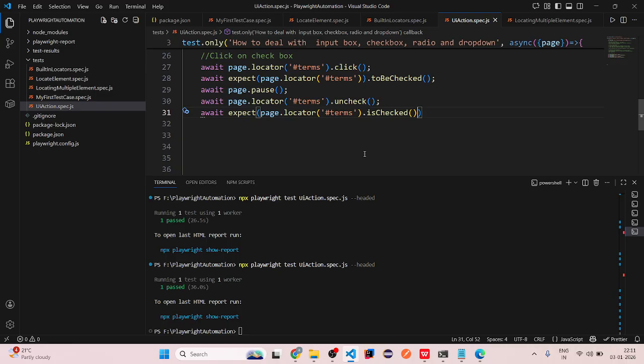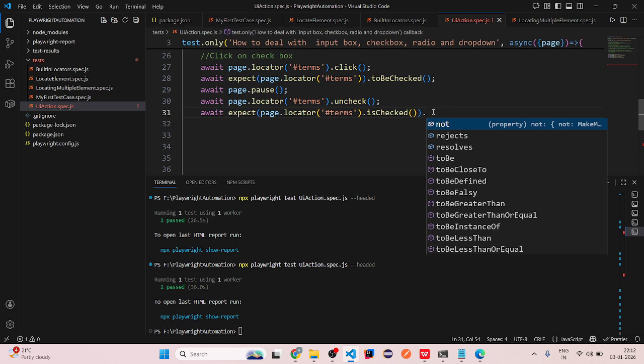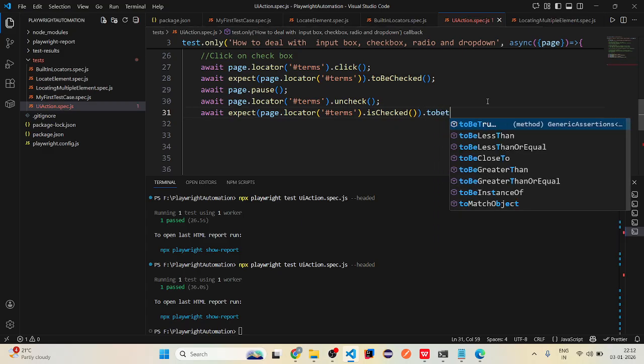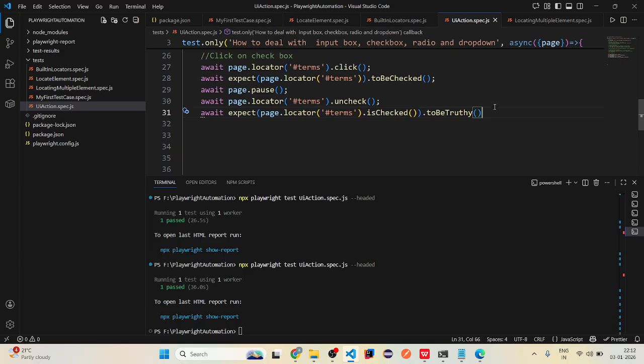After that, you want to put that verification. If it is 0, then it is unchecked; if it is checked, then it will return 1. To check whether it is successfully unchecked or not, you have to verify. Right now, after clicking uncheck, it is unchecked, right? So the isChecked method will return a boolean value, and it will return false. So you can verify it after uncheck with to be falsy. And if you want to verify that it's checked, then use to be truthy. In this case, it should give us to be falsy.